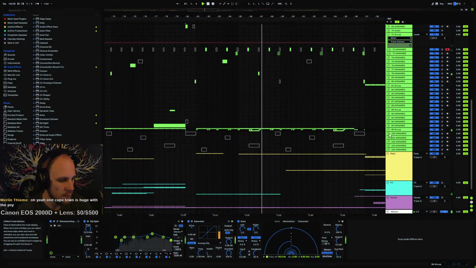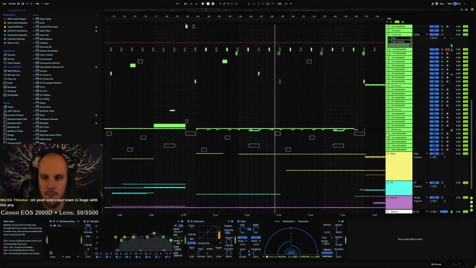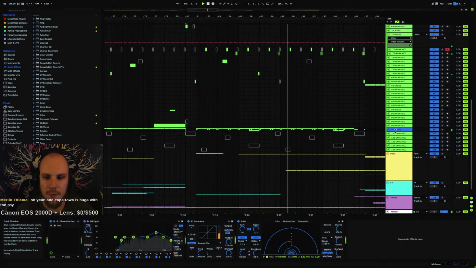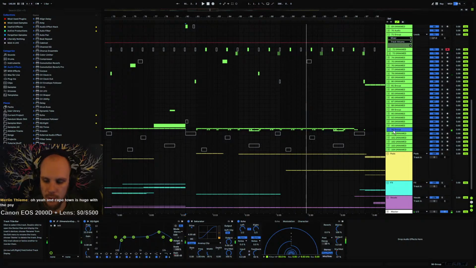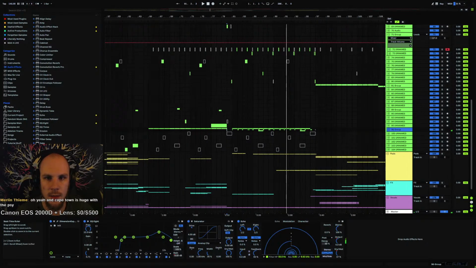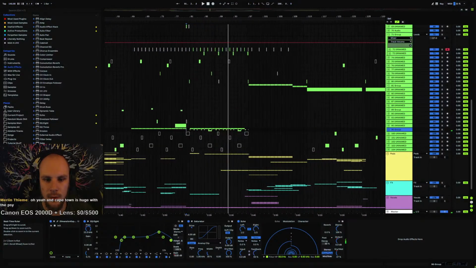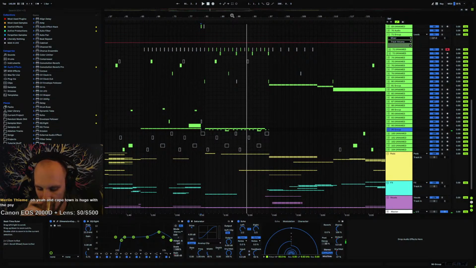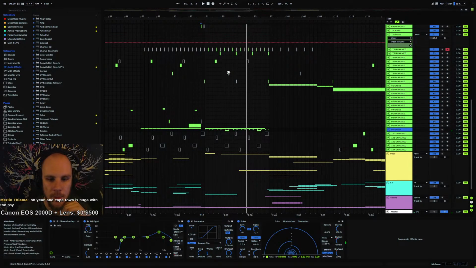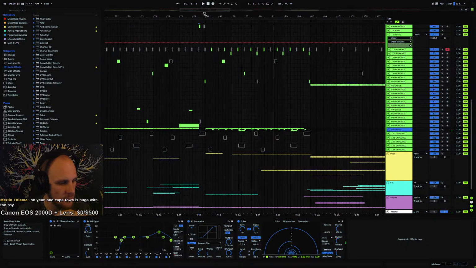Cape Town is also big. Yeah, Israel as well. It's a random collection of countries, because from what I know about Psytrance, it started in India. Obviously, there's a lot of Indian influences still in there. But Psytrance, as far as I understand, is an extension of Goa trance music from the 70s.